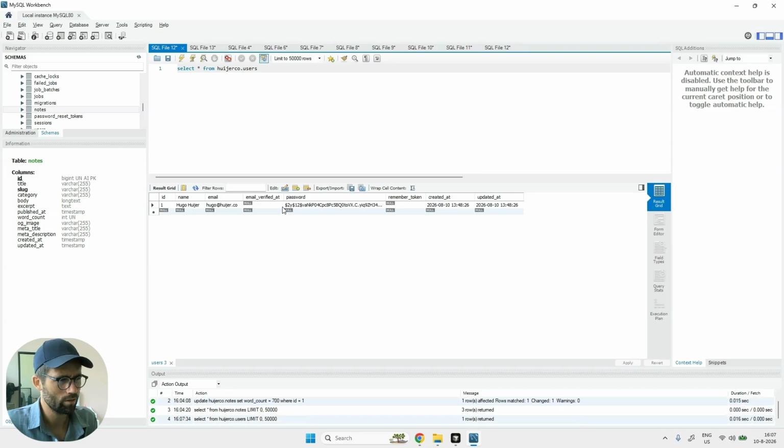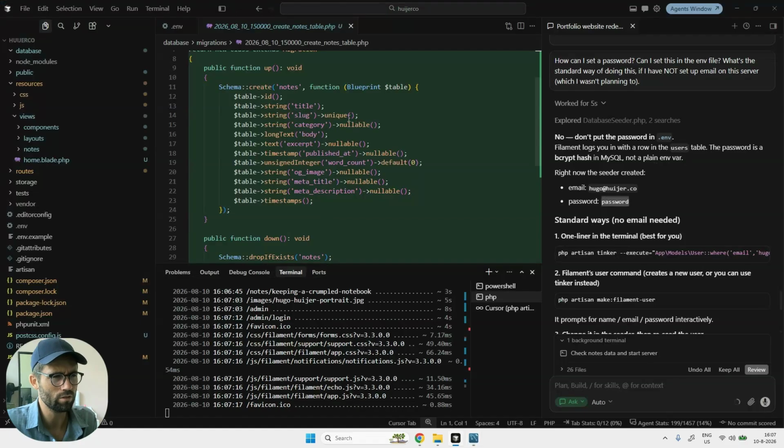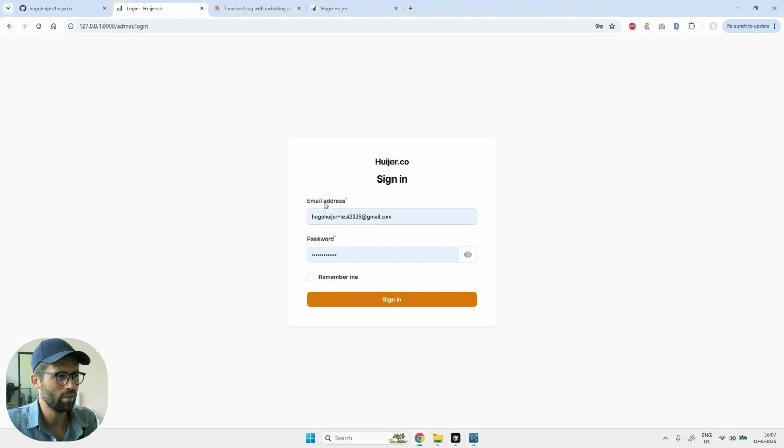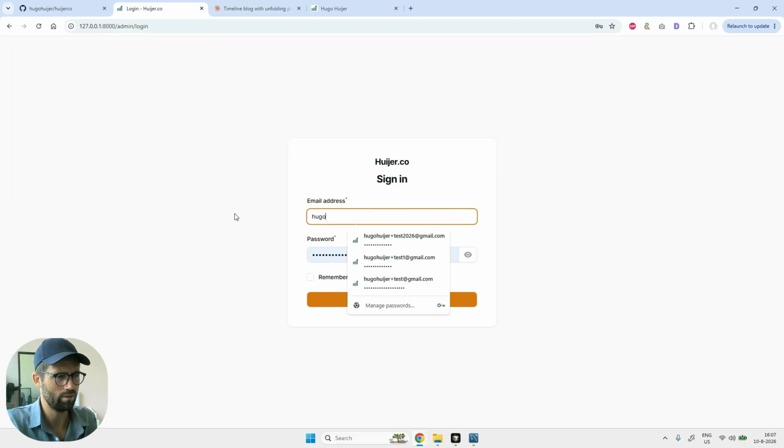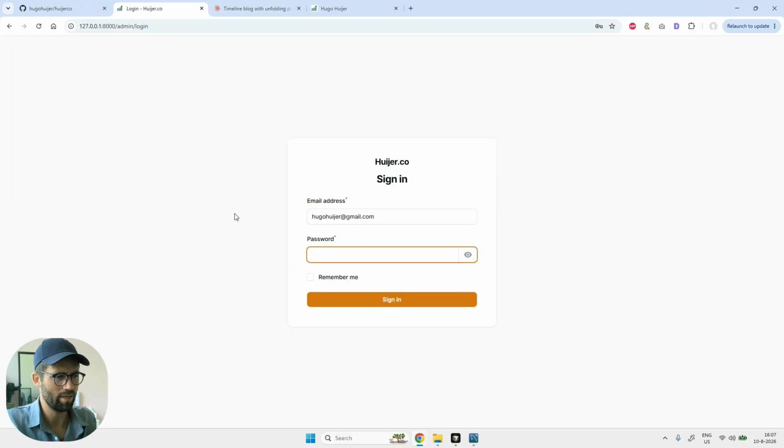Should have been able to think of that. So this is hashed, so the database doesn't store the real version. If I go here and get rid of this and password. Let's see, remember me please.